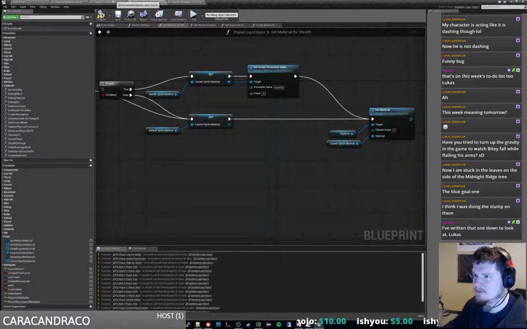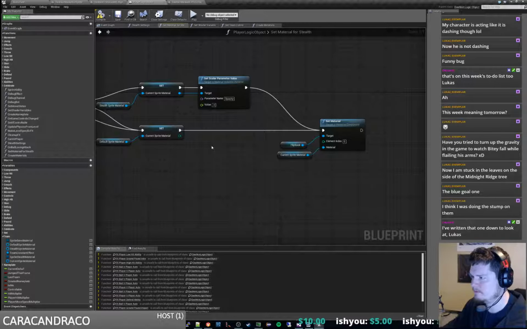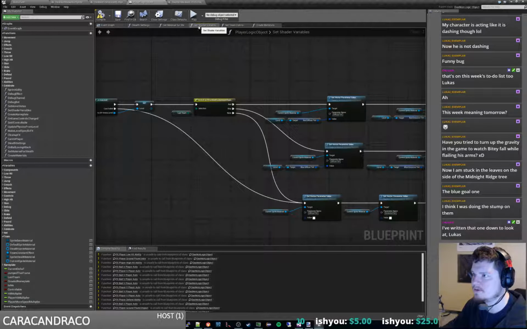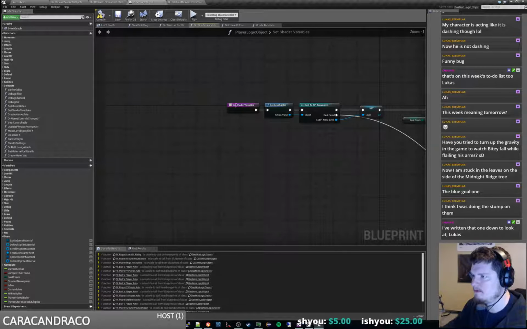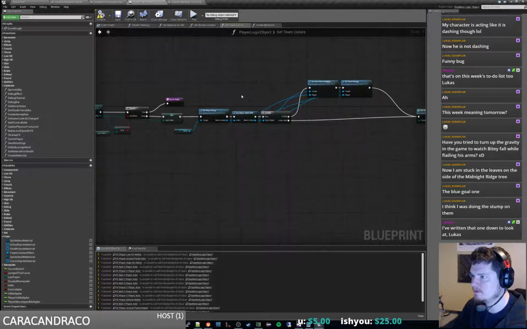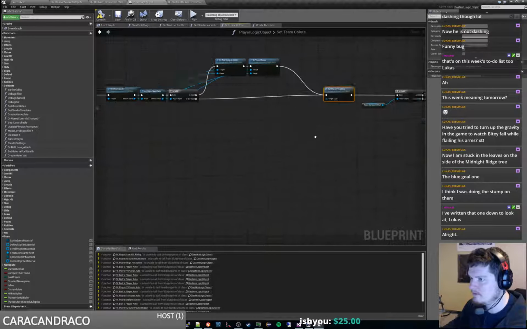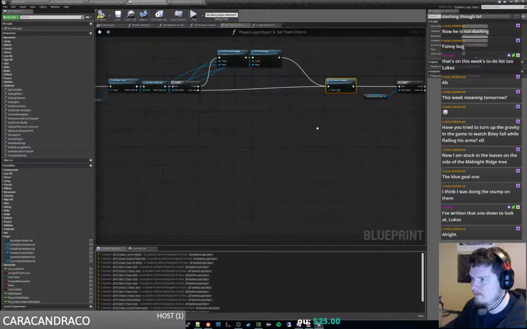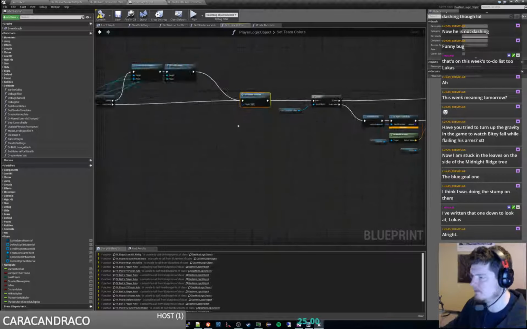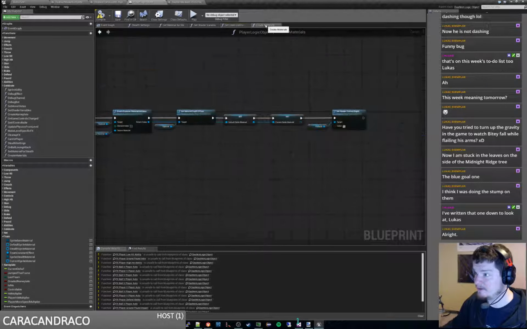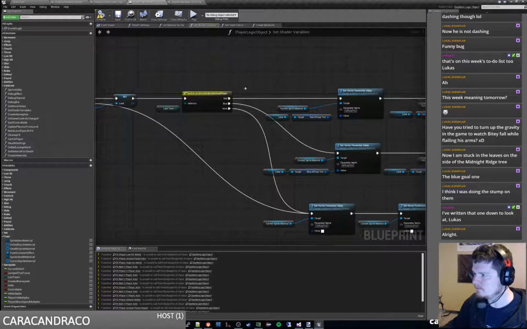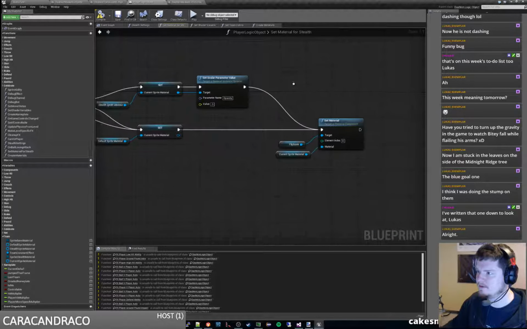Okay, is it going to be that we're not calling set shader variables or something like that? Is that what's going to be happening here? Is that when we switch our team colors, set team colors only actually calls all this stuff, otherwise it doesn't. Alright, so set shader variables needs to be called inside of set material.